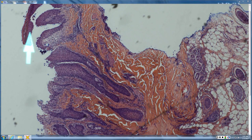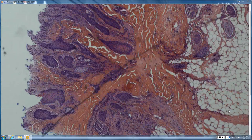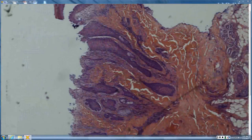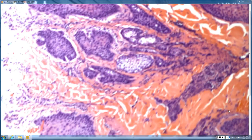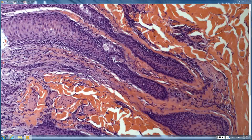Yeah, so the question is, is that artifactual or is that real? Not sure about that. The other cut looked like it was more real. There's a deep and superficial infiltrate kind of in the infundibulum and down by the isthmus as well. It looks lupusy to me. I was thinking that the separation was real, because it's such a lichenoid infiltrate. Yeah, lichenoid infiltrate can certainly give you a Max Joseph space type of split.